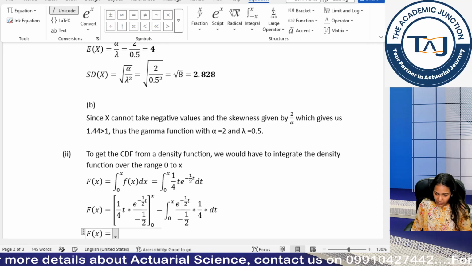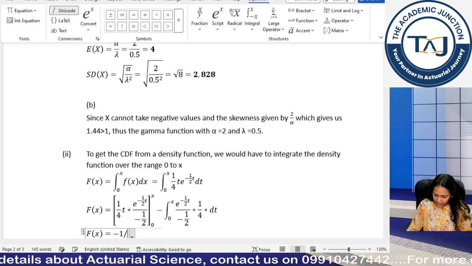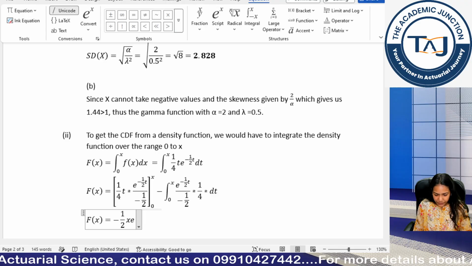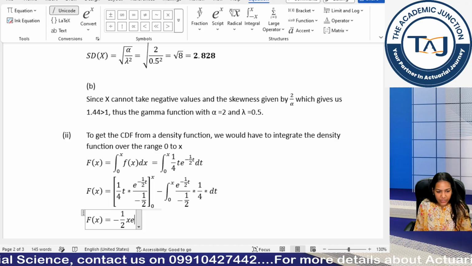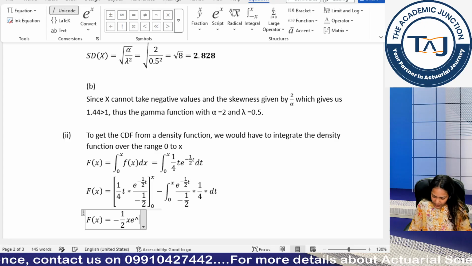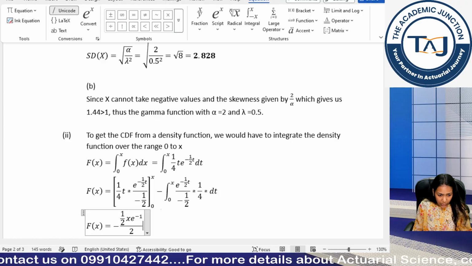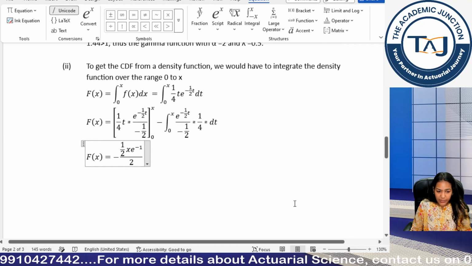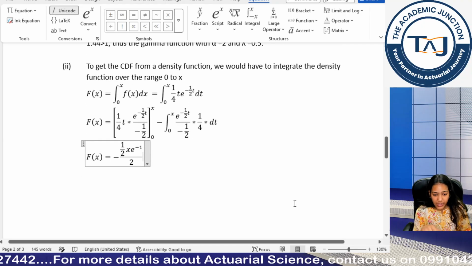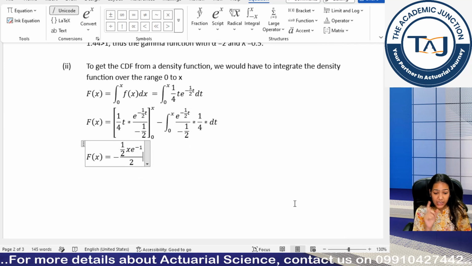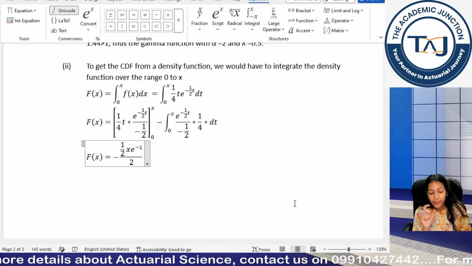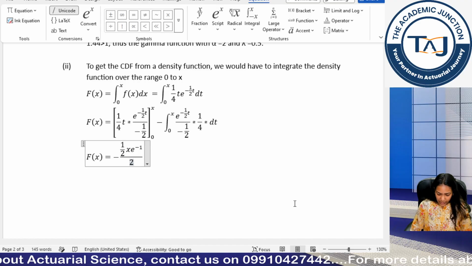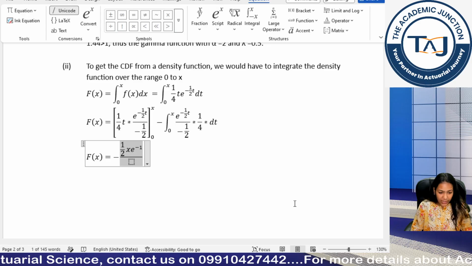Fx comes out to be minus 1 by 2 xe. This is the final integration that we are getting. Not the final integration, one step prior. Xe raised to the power minus 1 by 2. Look, I did not use brackets here, right? I wanted to make a mistake. I didn't use brackets here, so you can see our answer went wrong. That's why the use of brackets is very important in equations. It is very, very important. Okay. So let's use Control Z.